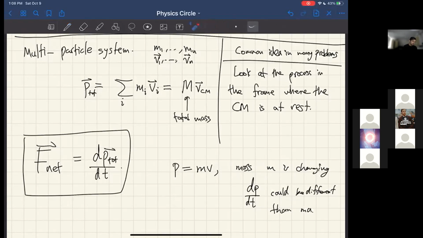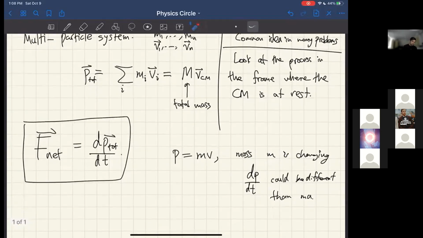Just be a little careful in these kinds of problems, you need to account for friction, and make sure that friction isn't an internal force. If friction is an internal force, then there's no issue because it doesn't come up in the net force. But there are some cases where this is not super clear, and doing this sort of analysis would give a wrong answer. But the reason it's wrong is because you didn't account for the proper net force, because there's some subtle frictional or air resistance force, which is not internal and would affect the problem. But in most cases, you can just use this without any issue.